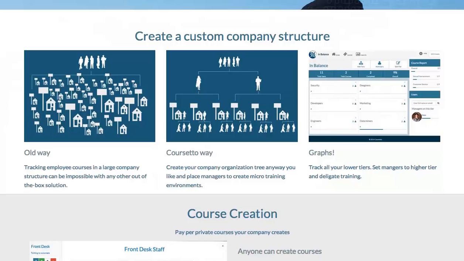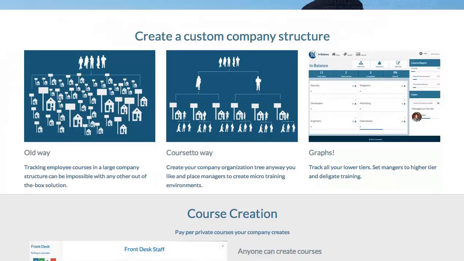What we do is we build a system that's tier-based. So if you're a head of HR, you can create some tiers and set managers in charge of those tiers and have them set tiers beneath them, and it can keep going into infinity. And you can set employees within each different department, all managing each different piece. All of them can add courses, create courses, depending on the authorization that you supply.